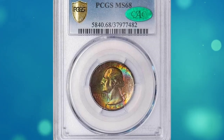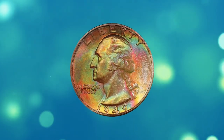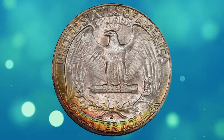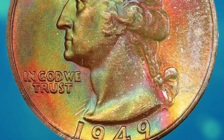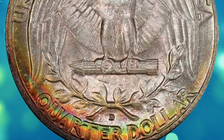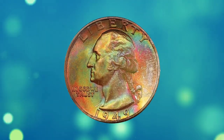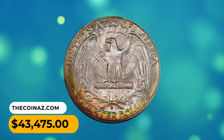Number 1. Here is a vividly toned 1949 Washington Quarter in MS68 condition, CAC approved — a wonderful gem with rainbow hues that blanket the obverse, a 10 out of 10 on a color scale. Aside from the superb aesthetic quality, this coin's technical qualities are all there and then some. There are zero perceptible contact marks anywhere to be found, even under glass. As you rotate the satiny lustrous surfaces, blues, golds, reds, orange, and greens bloom into the light. The eye appeal is beyond imagination, and it ended up selling for $43,475.